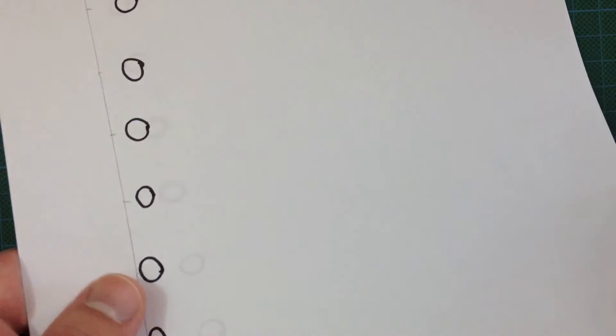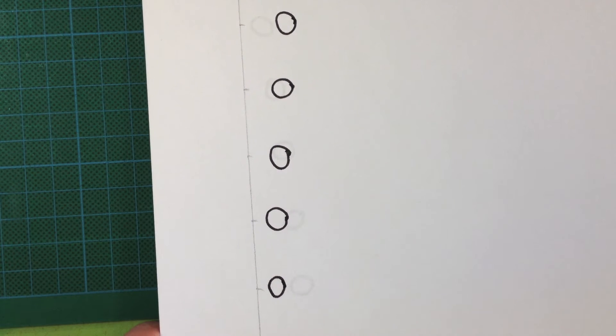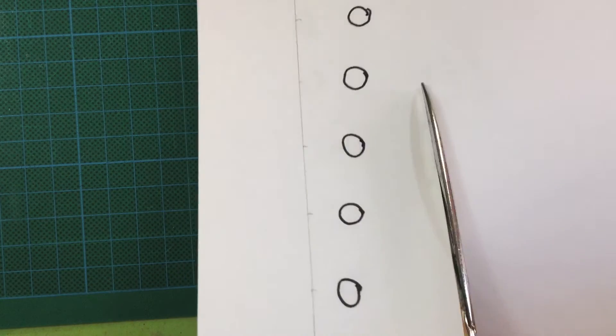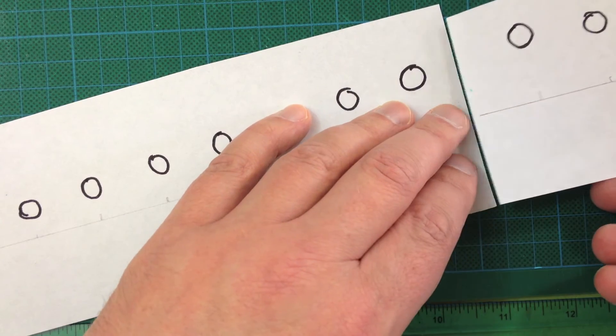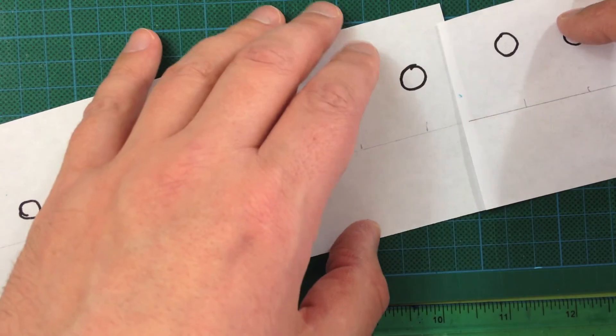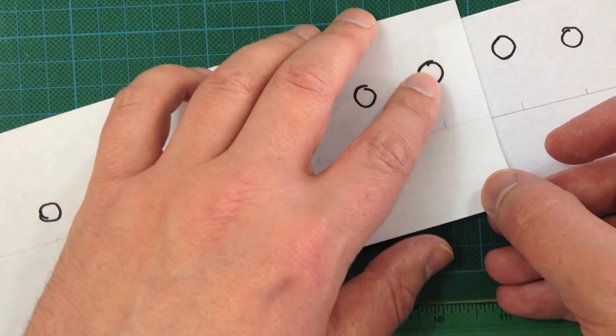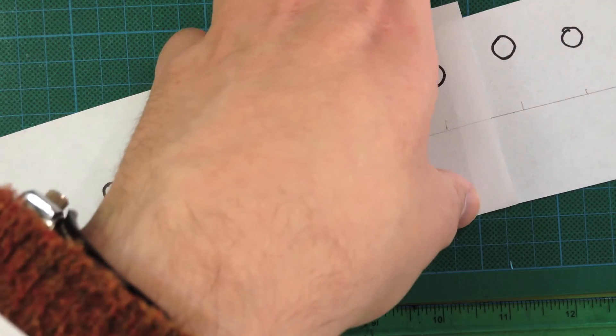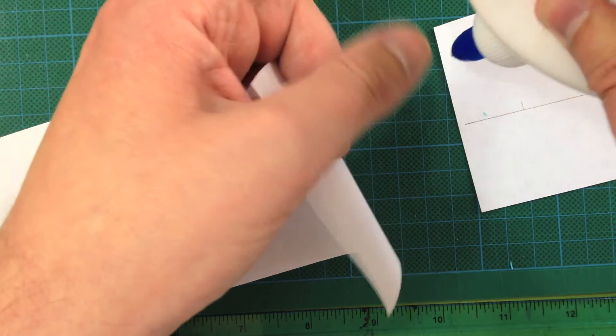And now I want to take my two sheets and I'm going to cut them down the middle so that I've got just the bottom part. I don't want the top parts of these pieces of paper. Nice circles. And then the final thing I'm going to do is to just glue these two sheets of paper together. I'm only going to glue it at one side. Let's just add a wee blob of glue down there.